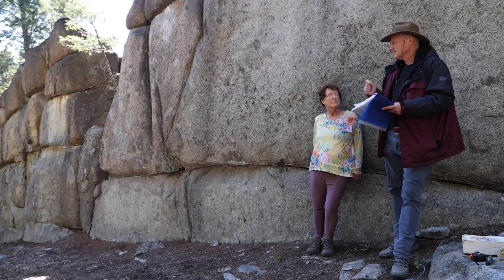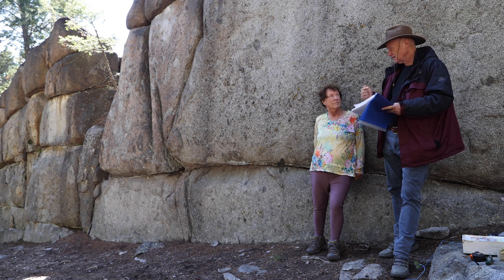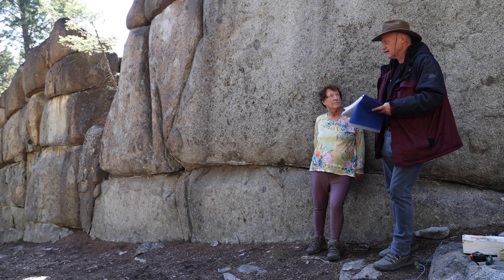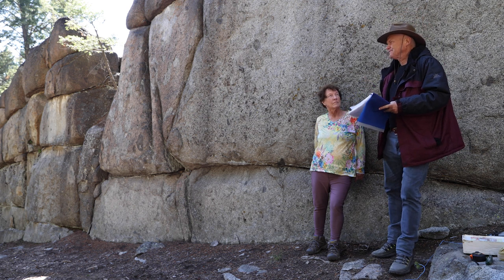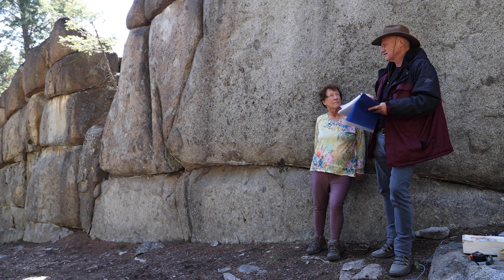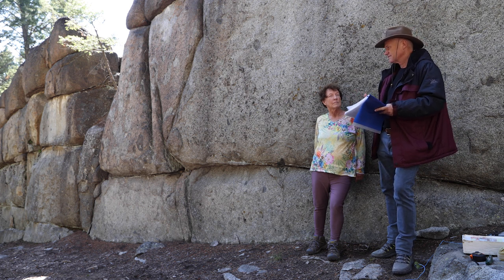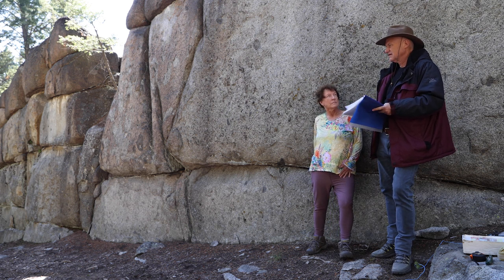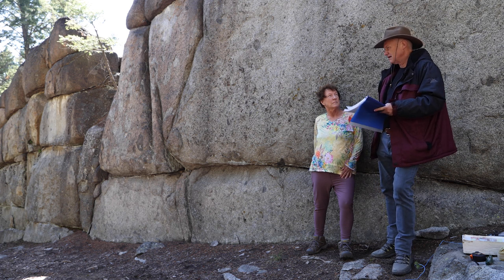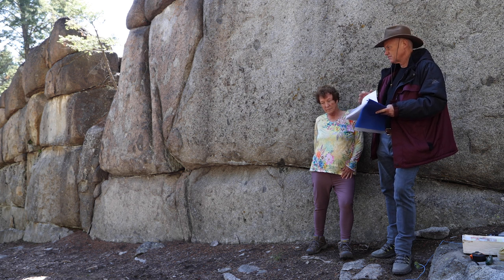Before this one, we've had several. Some of them are going over 100,000 years, which brings me to the dating of this wall, if made by intelligent hands. And I would use that term, made by intelligent hands. On American soil, we have had several advanced civilizations, much older than the white European settlers or American Indians. Among them, we have civilizations who built mounds everywhere in the US, from the pyramids in Cahokia to the Ohio Serpent Mound, showing that they were able to maneuver millions of tons of material.